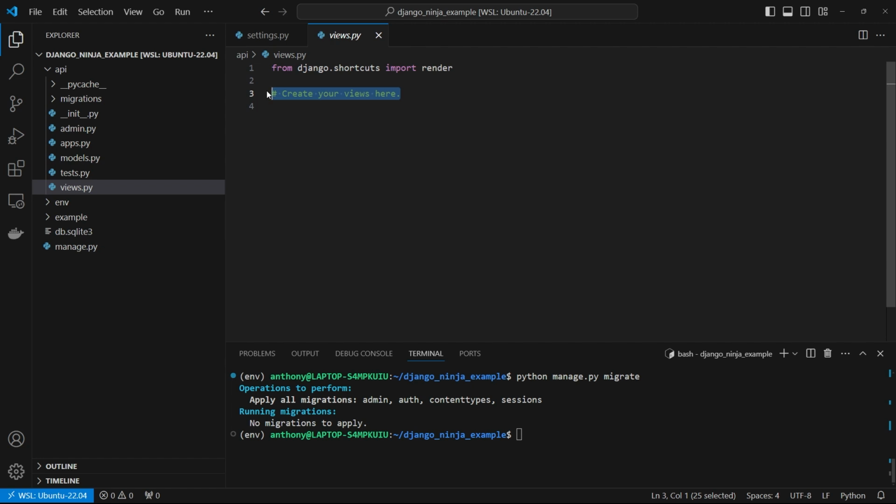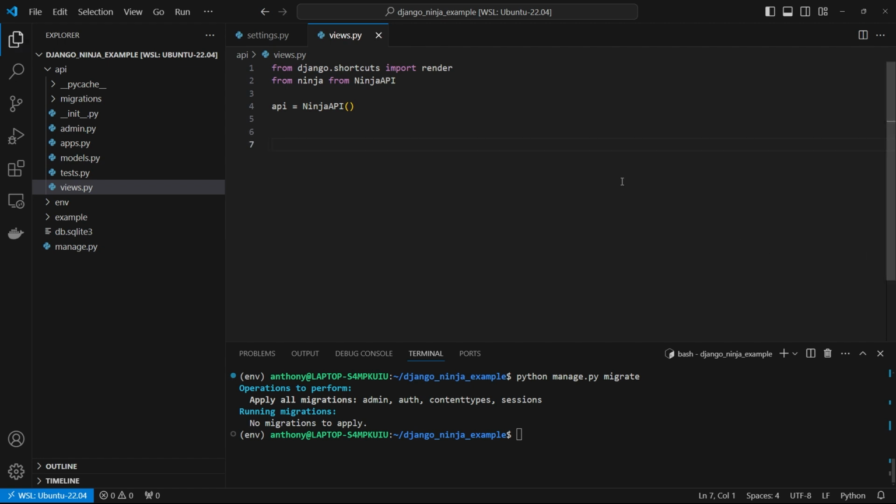So what I'll do here is inside of views.py, I'll import NinjaAPI, the NinjaAPI class from the ninja library, and I'll go ahead and instantiate it. So I'll instantiate NinjaAPI, and I'll just call it api, this object here. And using this object, I'll be able to define some endpoints and define the view, right?